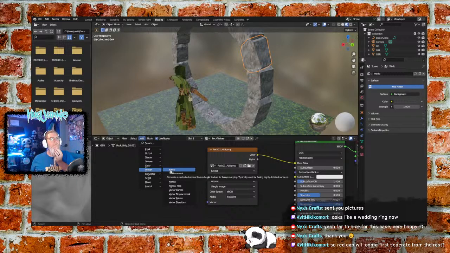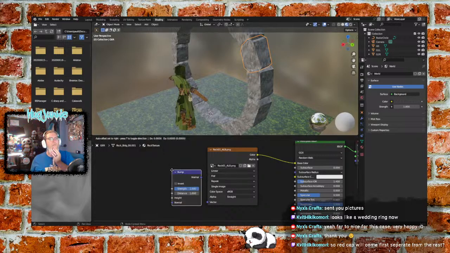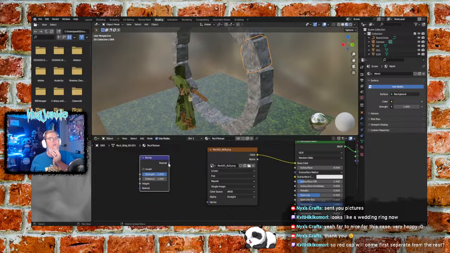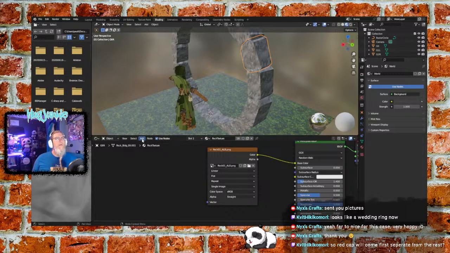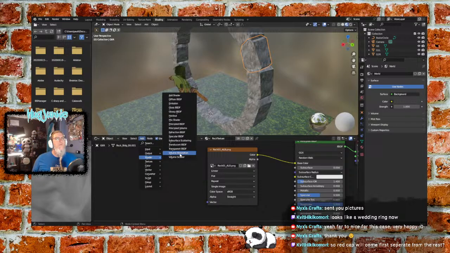Generate a perpetually normal from a height texture for bump mapping, typically used for faking highly detailed surfaces. Oh. So might have to do another lookup. I think poking around is probably not going to get me where I particularly want to go.